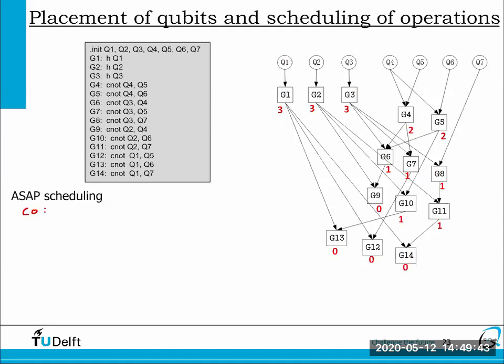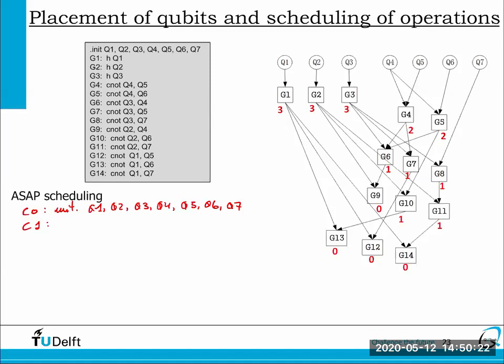In cycle 0, G1, G2, G3, G4, and G5. Wait, the first thing is to initialize the qubits, right? I'm also considering that. So in cycle 0, I will just put initialize. When you write this in, say, the QX simulator, you have to put prep, but I will write it as it is in the slide: Q1, Q2, Q3, Q4, 5, 6, and 7. Good. Now I go to the next cycle.